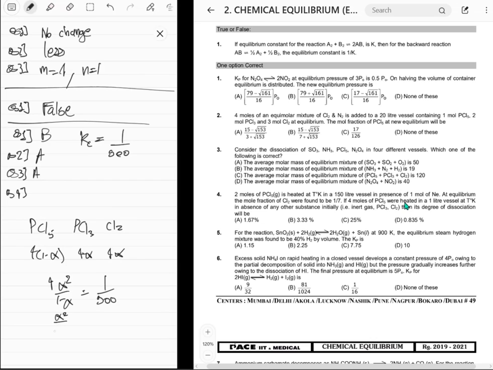So alpha squared upon 1 minus alpha, or I should say alpha squared is less than 1 upon 3600. That means alpha is less than 1 upon 600, which is negligible with respect to 1. So you can cancel this out. Then this approximation works out, and alpha will be approximately equal to 1 upon 600. And 1 upon 600 in percentage, that's just 1/6, which is 0.166, and so on. But that's not any of these options, is it?